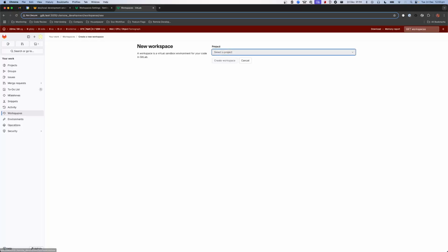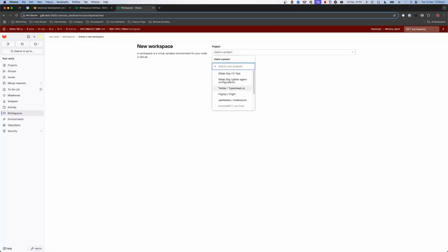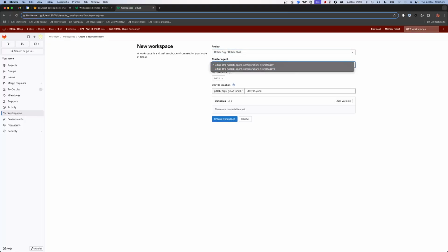So, first up, I'm going to create a new workspace. In this setup, we're going to have two agents. One of the agents is a tunneling agent, and for the sake of this POC, I haven't renamed it. It's called Remote Dev. Remote Dev 2 is going to be the agent that actually is running in Kubernetes and creates the workspace for us. But this agent just exists purely to be created to tunnel into the web IDE when we create the workspace.